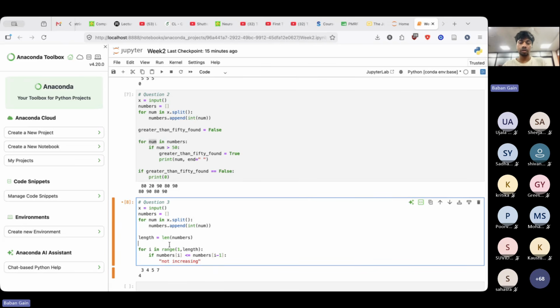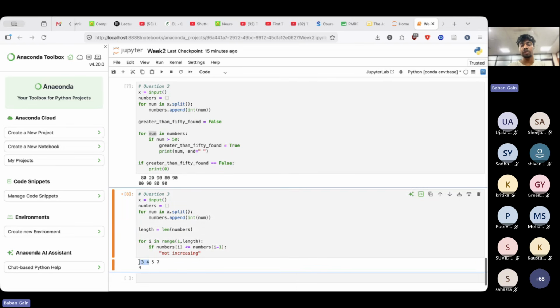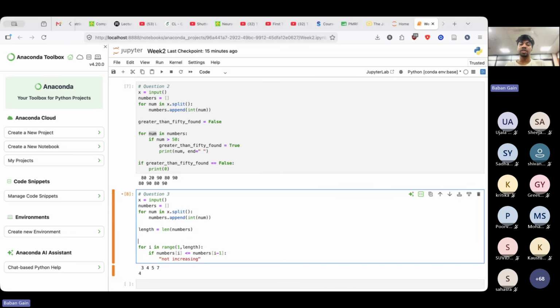Otherwise, we can say it is increasing, but only for this part. Maybe it may or may not increase in future. To determine if we have anything, at any position, where it is not increasing, we have to take a variable. Let me give it a name, maybe not increasing.